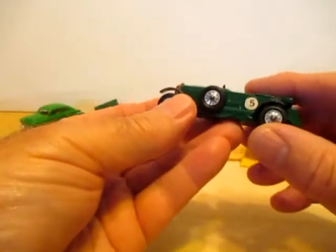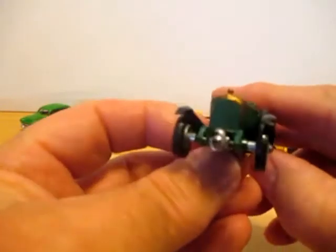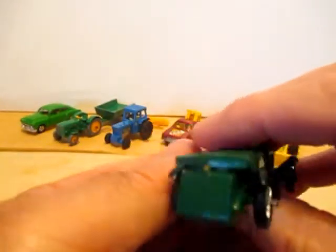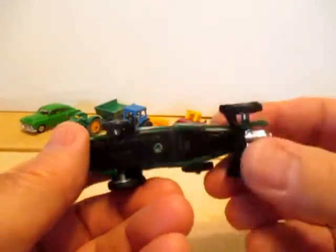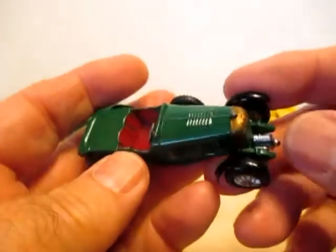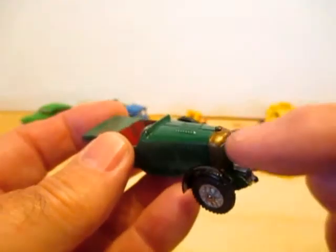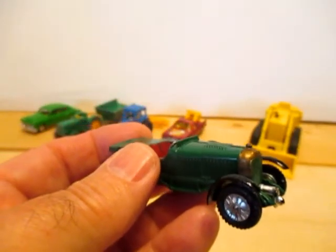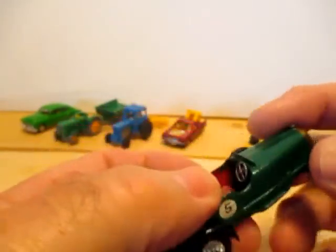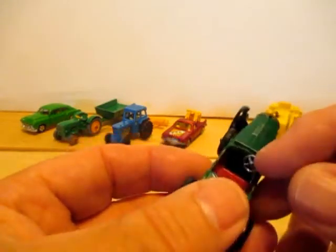Kind of a nice one I found was a 1929 Le Mans Bentley from the Model of Yesteryear series, the first series. So it would be Y5A. It's in very, very good condition. There's the blower there. That's a separate casting, actually, that plated piece. And it's metal. Got the bronze radiator shell, which was later changed to silver paint. Steering wheel's the metal steering wheel, or bare metal. Later on changed to the racing green body color.